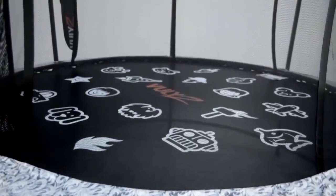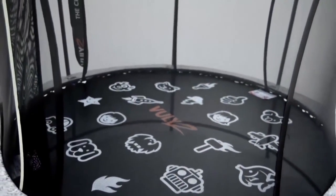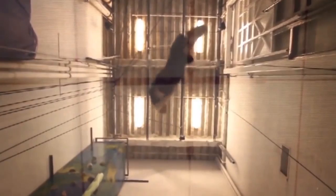So part of the DNA that's worked really well in our previous generations of trampolines and our new one, including Thunder, is the HexVex game, and this has been adopted in the Vuly 2 as well. We know HexVex came about from the trampoline sport of add-ons. I mean, it's a very simple concept. You do a skill, then I do a skill, then I add on a skill. So that's where the concept came from in the backyard with HexVex.